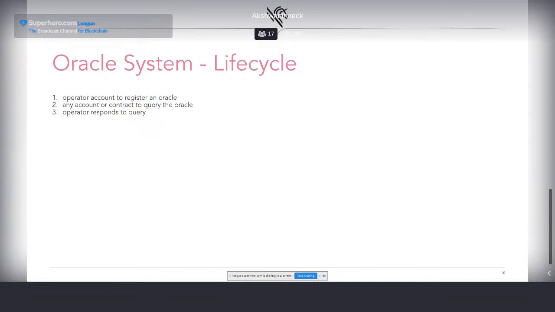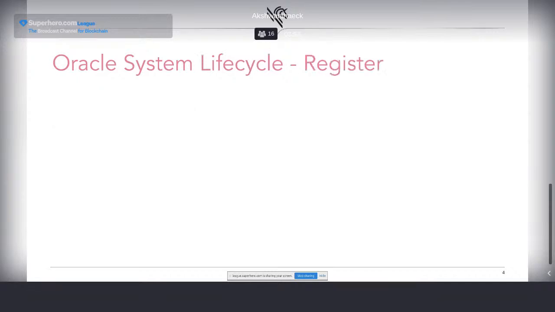And of course, you don't have to register a new Oracle for each query and answer you have. You register an Oracle and then you can reuse it every time. For example, my Oracle is to provide the price of Eternity tokens from an exchange or the average price of all of the exchanges to smart contracts so they can make decisions based upon this. I register the Oracle once. Any contract or any account can query that data and I will respond, and then the account or the contract can reuse the data all the time. And last but not least, the operator can extend the lifetime, as oracles only have a limited lifetime in order to not spam the blockchain data.